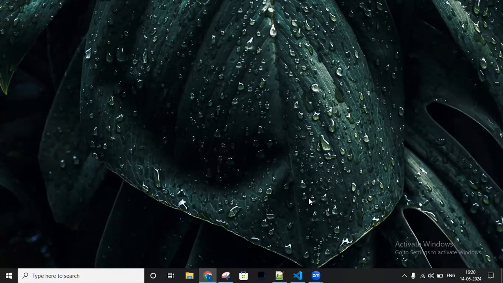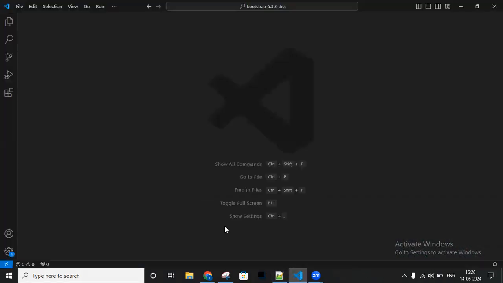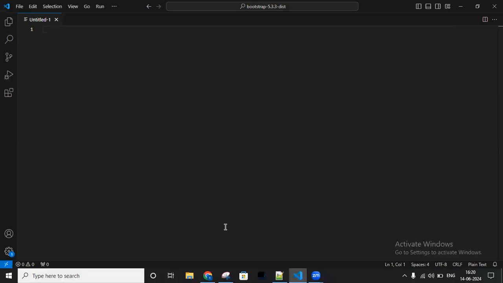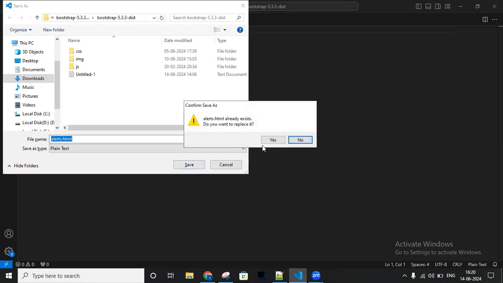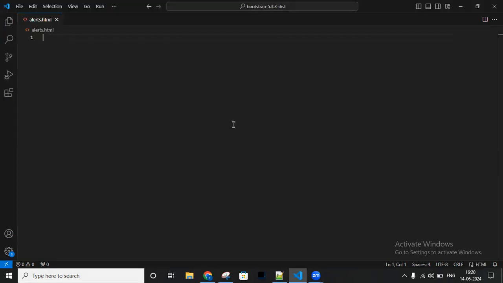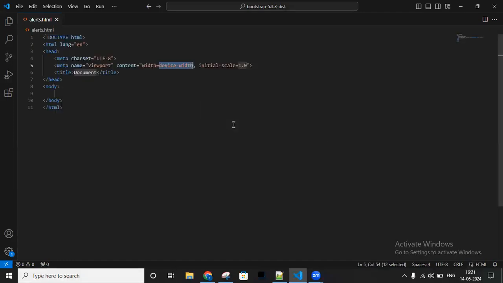Let me share my screen and my Visual Studio. Create a new file and save it as alerts.html. Let me create a program here.